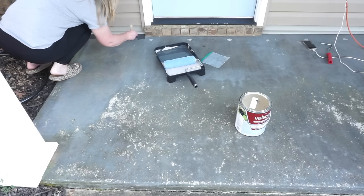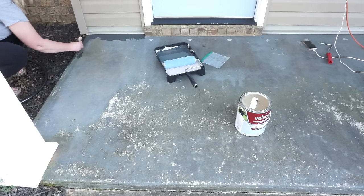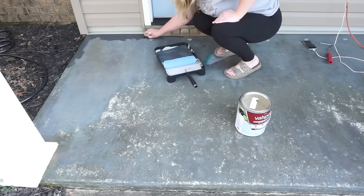So I chose the color iron ore in the stain and I really wanted to cover up those holes. When we had some termite damage that we had to take care of, they drilled these holes and filled them back in, but those spots were driving me crazy.